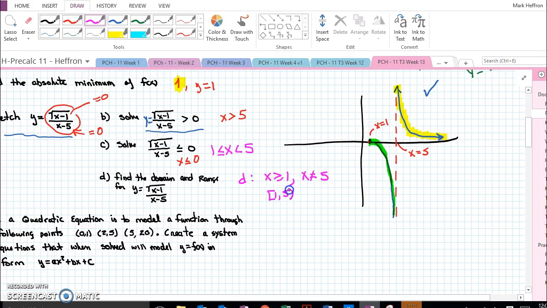From 1 to 5 but not including 5, union from 5 to infinity. And the range is all real numbers because we go up and down forever. And even though we have an asymptote here right at y equals 0, we do fill that in with that dot right there. So we have every y value possible taken.